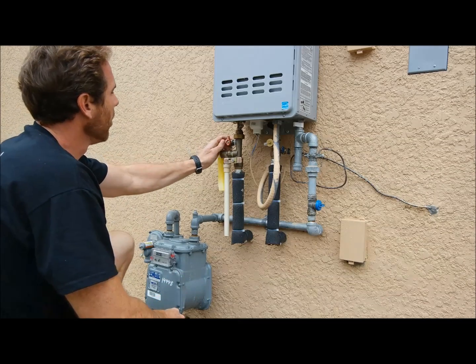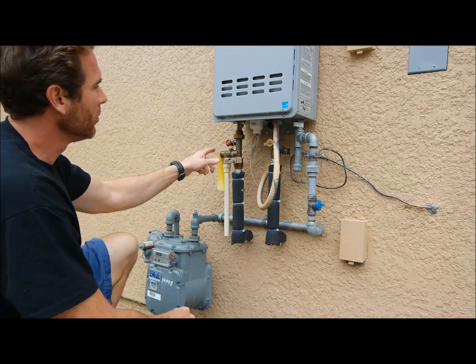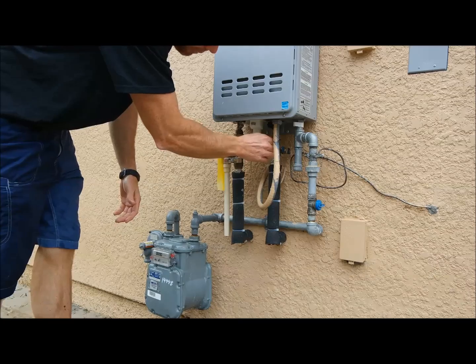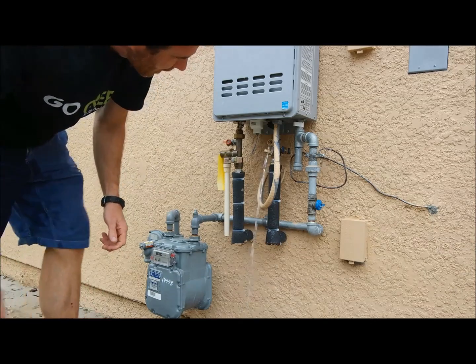All right, you want to open up your hot relief valve, open that valve. That's going to let any residual pressure out. You want to do the same thing to the cold side. Unscrew that, turn that valve, let the water empty out of there.